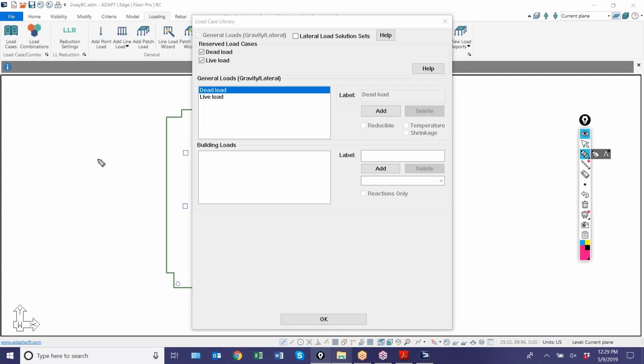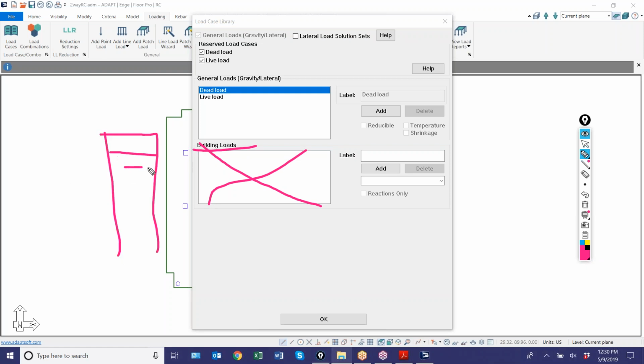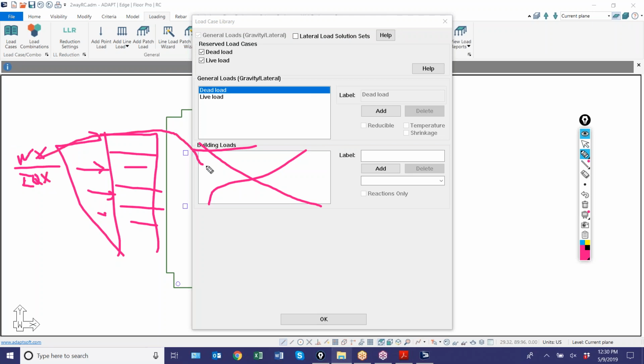There's also this classification called building load. This is not applicable when we're working in single level mode. These loads are only solved for when we run a multi-story analysis. So if you have a multi-story frame and you have, let's say, a distribution of story forces on this structure, and these story forces in this direction we're going to call wind X, and maybe they're auto-calculated by the program. They might also be EQX. These types of loads are stored here as building loads, and they're only solved for, again, when we run the model in multi-story mode.